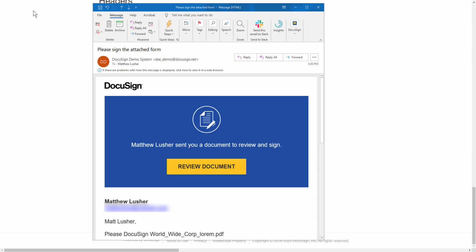When I select Review Document, DocuSign opens a browser window with the DocuSign signing experience, showing the document sent by my API call. Now I can sign and complete the process. Now you've seen how easy it is to use the DocuSign API Explorer to work with eSignature REST API calls to see how to use them and what kind of response you get. I hope this helps you to build and troubleshoot your DocuSign integrations.